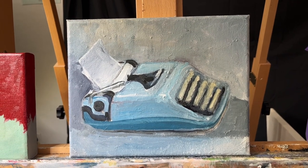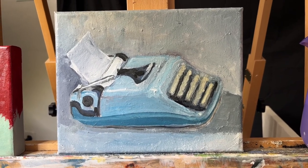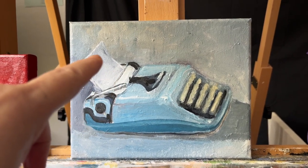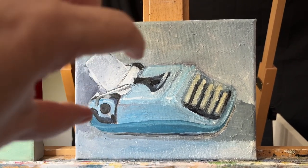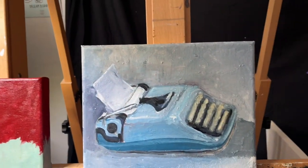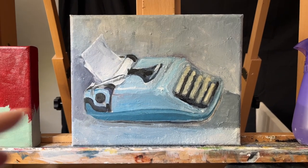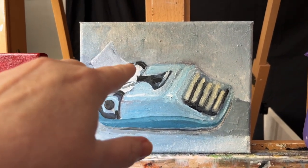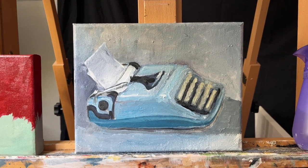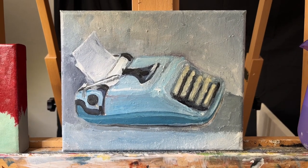Okay, I am an idiot. I want to have it on record. I did not think of rolling up the paper so that it was shorter and not going off the page. My husband pointed it out, and so that's what I did. So just for the record, and I see that white line right there. I want to fix that real quick, but that won't take anything. But this is where it wound up at, just for the record.